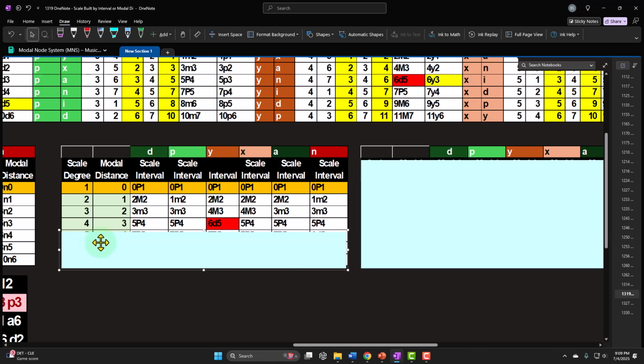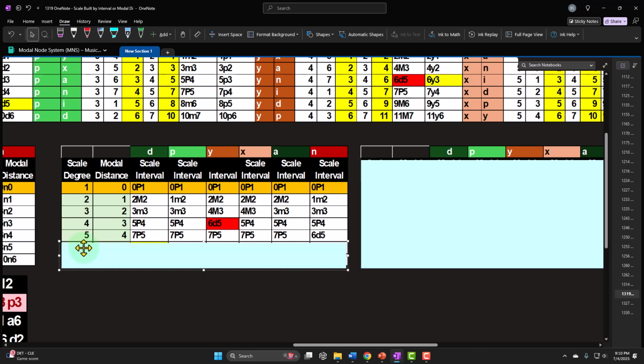If you go scale degree 4, the modal distance is 3. So that's going to be the perfect 4th, which again is a distance you would expect to be in most of them, right? So the Dorian has a 5 note away. The Phrygian has a 5 note away perfect 4th. The Aeolian has a 5 note away perfect 4th, as well as the Phrygian and the Locrian. And it's only the Lydian that has that weird distance, which is a major mode of a 6 note away, but this time on the 4th instead of on the 5th. The Locrian also has a 6 note away distance, but it's on the 5th.